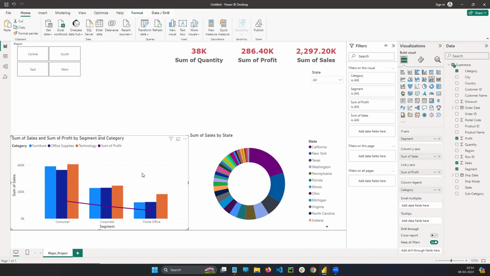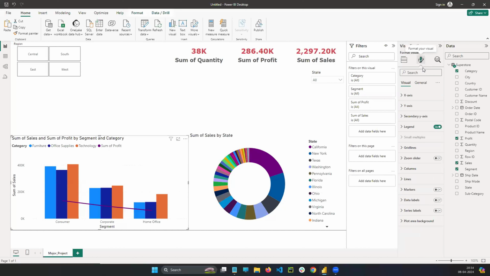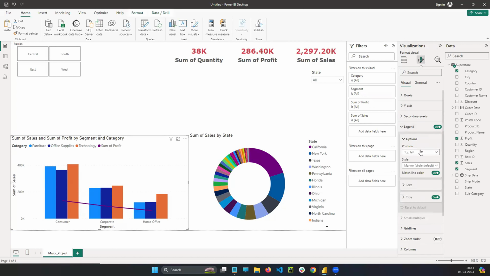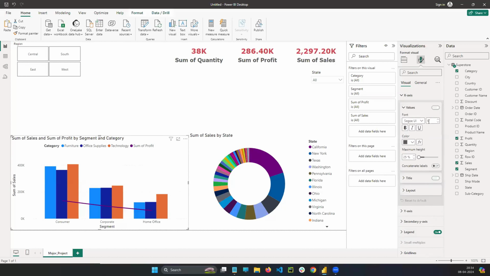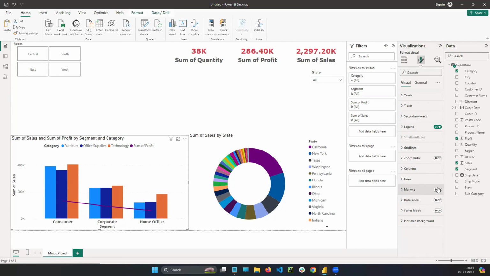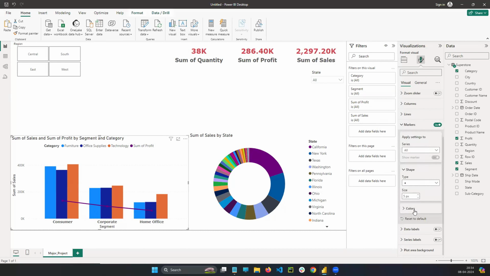See here. Let's focus a little bit on the legend. I want to make the legend top center. The text is fine because it is visible for me, and I don't want to change it. If you want to change it, you can spend some time on the graphics. All the things like markers we can adjust, or else change the line color.